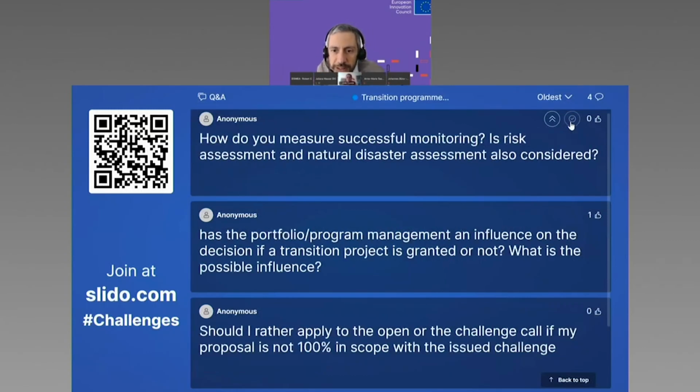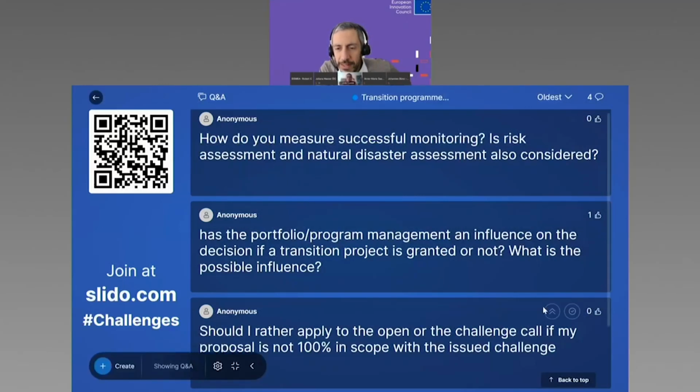How do you measure successful monitoring? I think that you mean the monitoring of the environmental intelligence part. Is the risk assessment a natural disaster assessment? Yes, if the disaster assessment or the risk assessment is done via data that are collected in situ or ex situ, yes, it is part, it is considered.